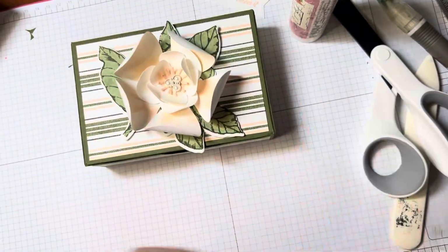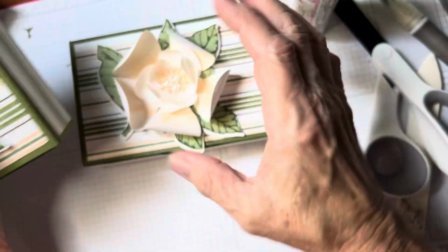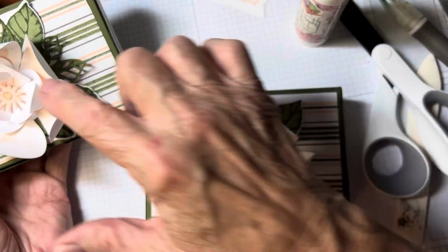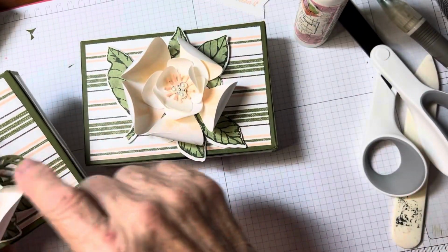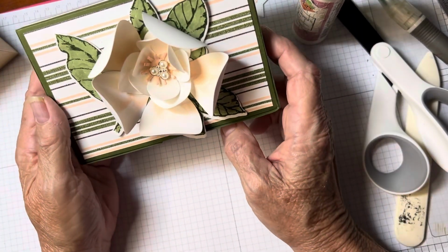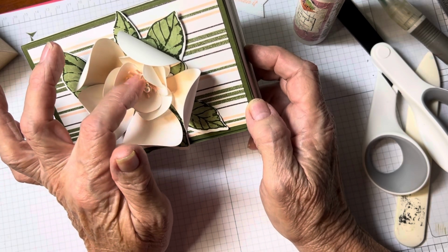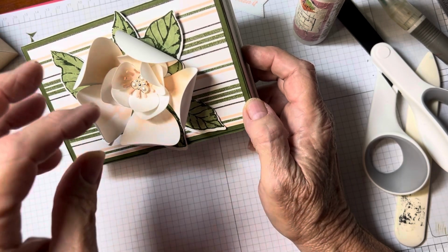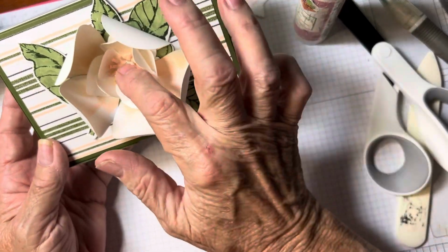And yeah, it's fine with the other little leaves. There's nothing wrong with that, but it doesn't really need it. This one I didn't color as much. I think I probably shouldn't have colored it as much, but I like it. I like the color like that. So I think that's real pretty. I was looking for, I thought I had some little yellow fuzzy little centerpieces that go on flowers, but I guess I used them all up and they're no longer available. But I think that is gorgeous.